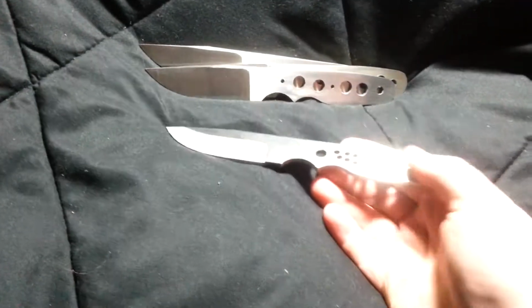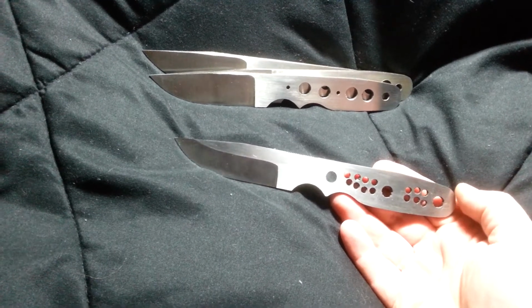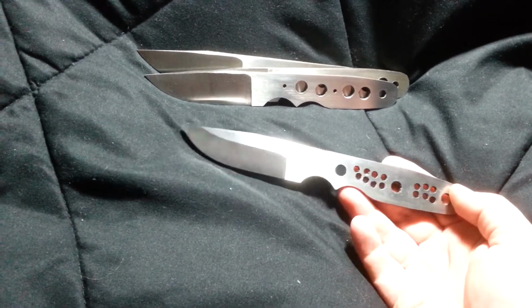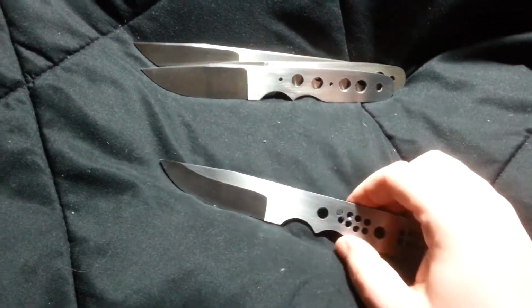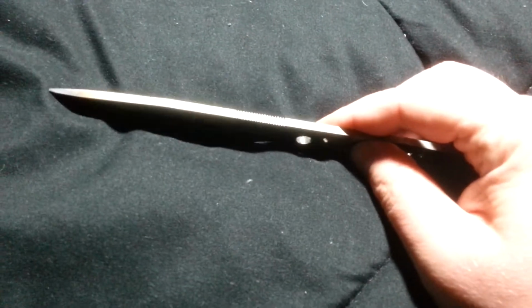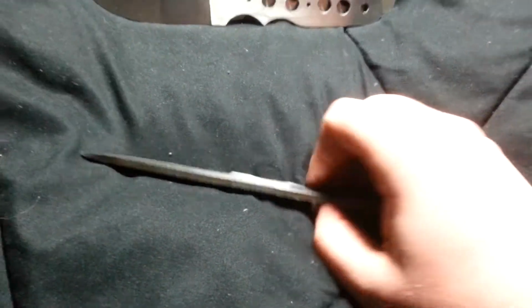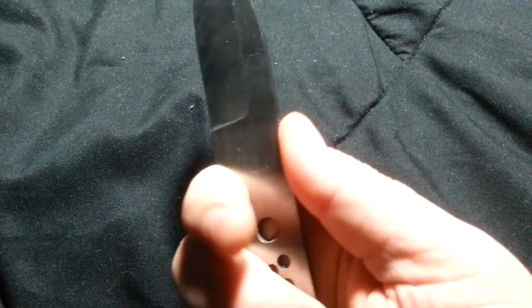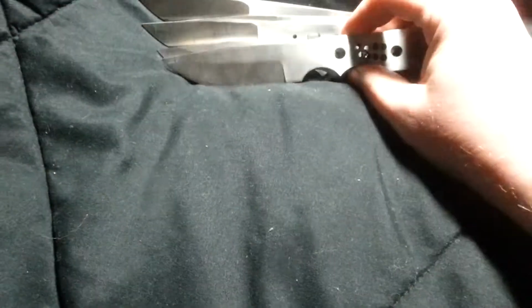And then I've got another three that I ground about 3/4 of the way up. And these are going to be the tactical ones. I ground them 3/4 of the way up because I'm going to put a nice long swedge in the top. And all three of them have jimping. It was done with a checkering file, so it's real fine, but there's a lot of traction there. I got three of those.